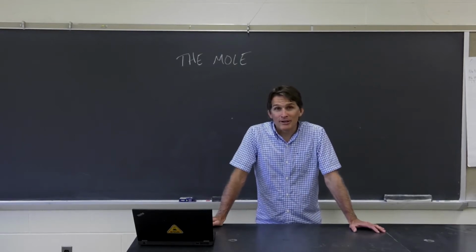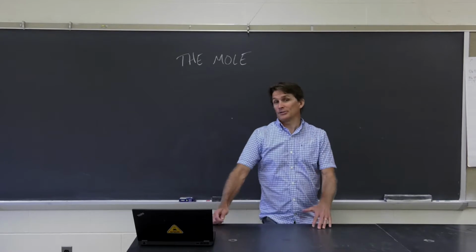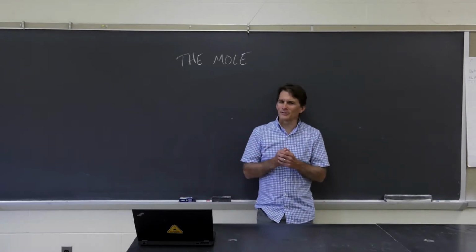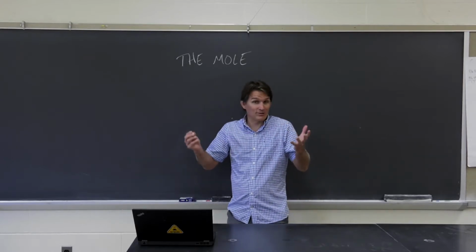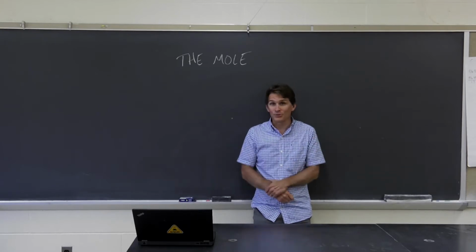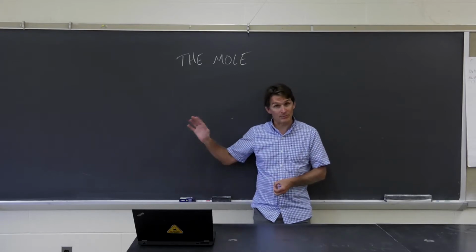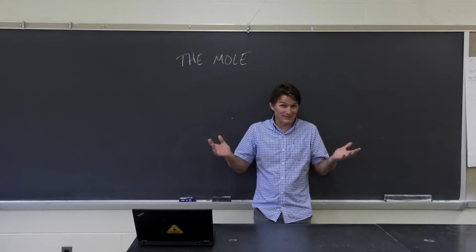Okay, we're going to cover a very important concept in chemistry called the mole. It's used all the time, and it sometimes gives students trouble, but it's really just a number. The mole is just a particular number, kind of like a dozen. When you hear dozen, you know immediately I'm talking about 12 of something. The mole is a similar type of thing. The mole is sort of the chemist's dozen.